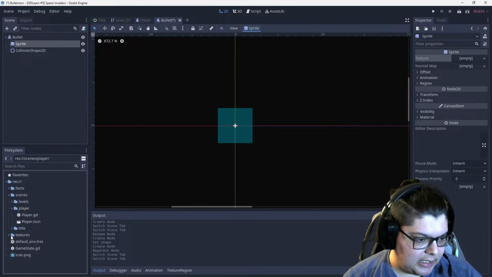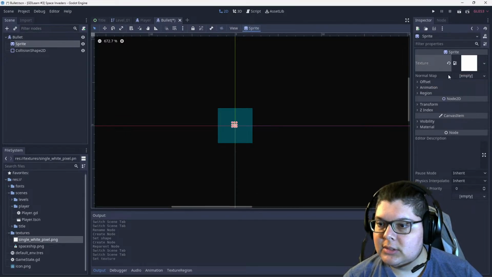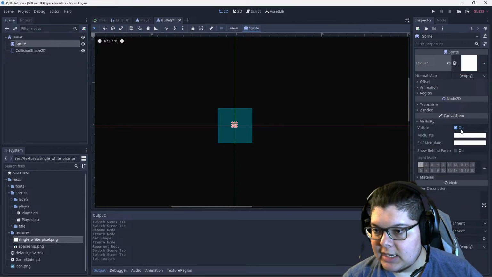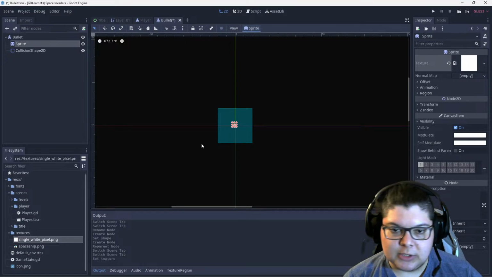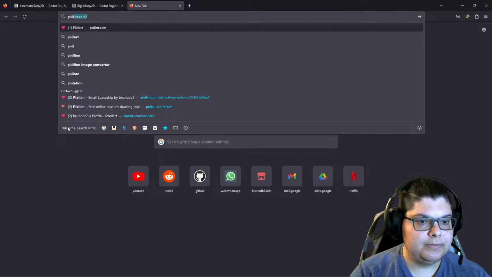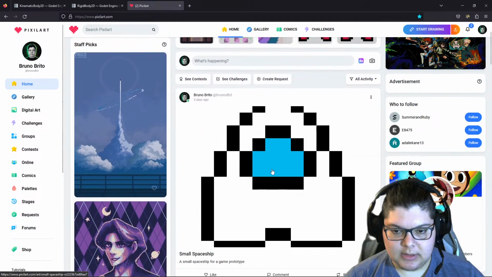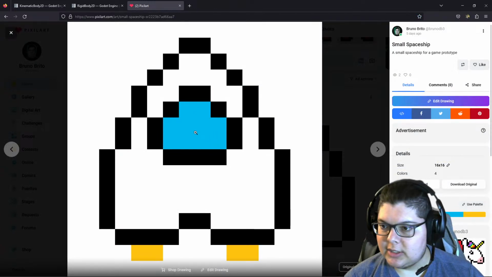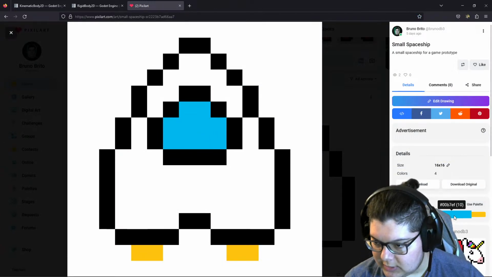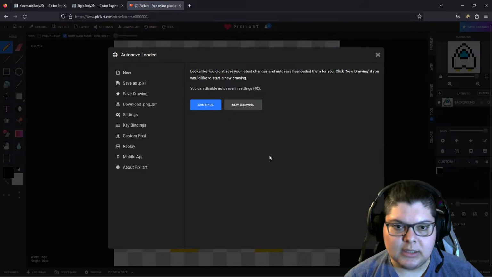I have textures, single white pixel, visibility, visible on module. Ooh, what is the color of my spaceship? The cockpit color, this color. It's this one. Can I copy this somehow? Palette.